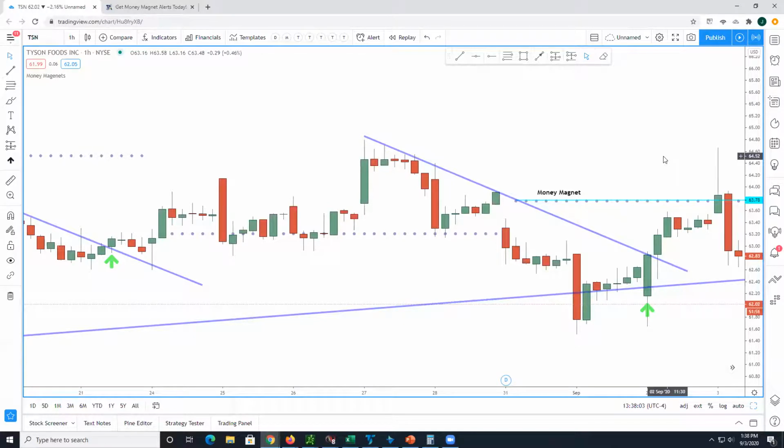Edward says, 2 questions. How are money magnets determined? We take the previous week high price, low price, close price. We run a formula, and that gives us the overall formula. And then Edward says, what happened to RGR? RGR, we sent out an email outlining specifically, but the stop was hit. So that was a losing trade.